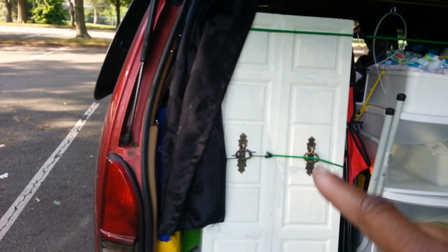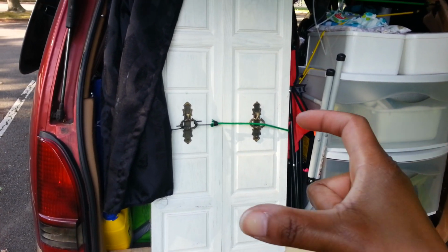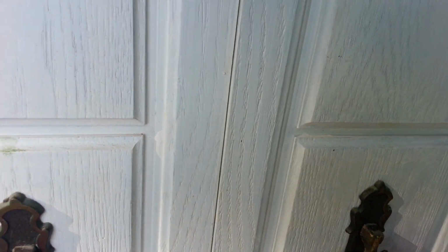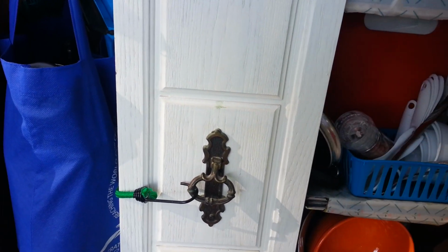Now this is the thing. This was that little cabinet, remember, I got a while back at the thrift shop, maybe a month or so ago. And it's only 4 inches maybe wide, 4.5 at the most. And I was worried because I had nowhere in storage for it to go. And I thought I was going to have to donate it back to the thrift shop. But I didn't, because it fit here behind the cot, which is amazing because the cot is so freaking long that it's hard to put anything behind it.